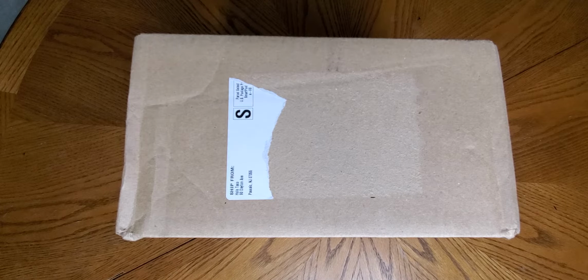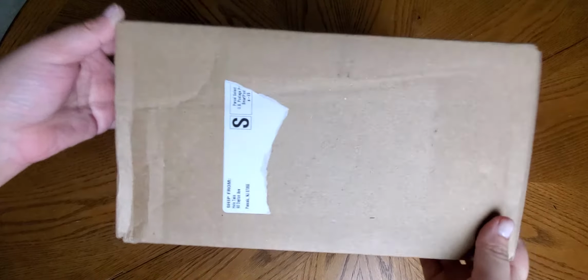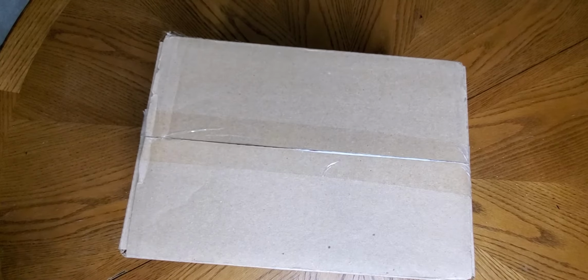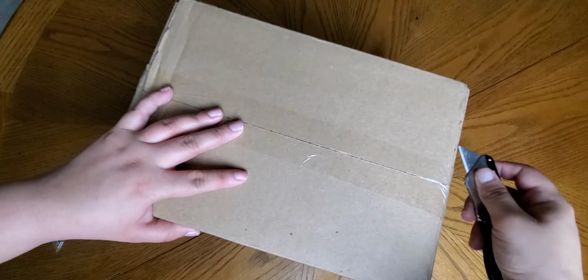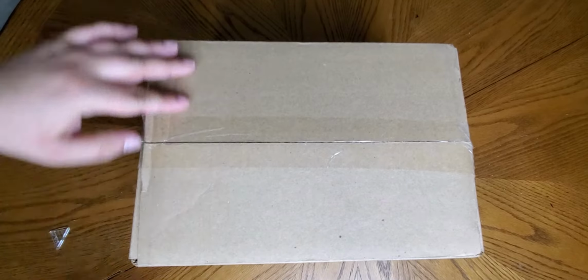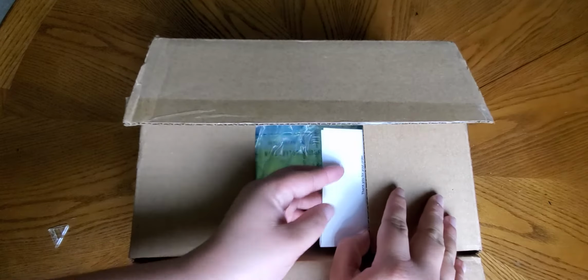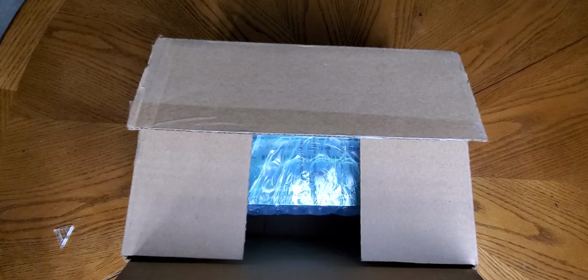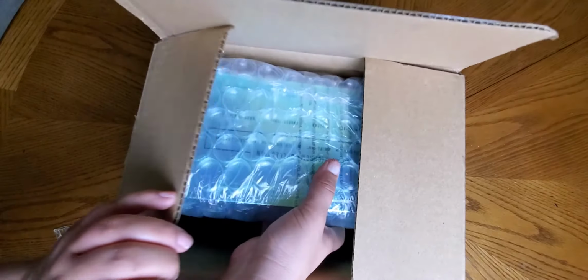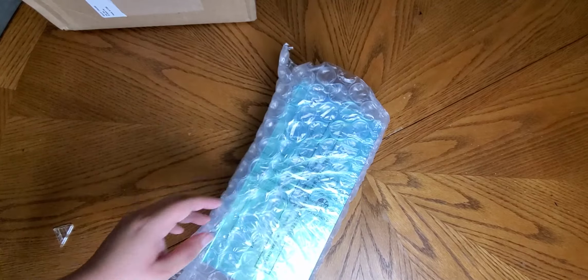I'm super excited. It finally came in. It is from Holo Taco, so let's open it up and take a look. It says, thank you for your order. And it's going to have information, so let's cover that up. And what do we have here? Let's put that to the side. It is very well wrapped, thank goodness, like always.